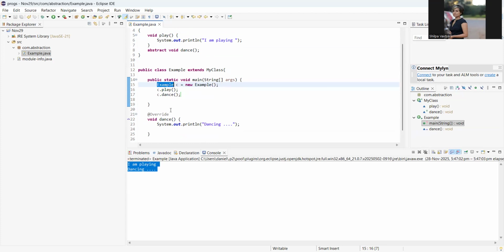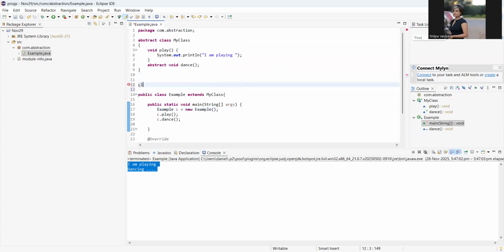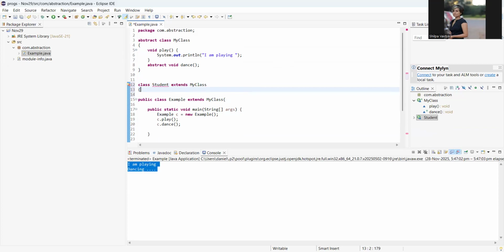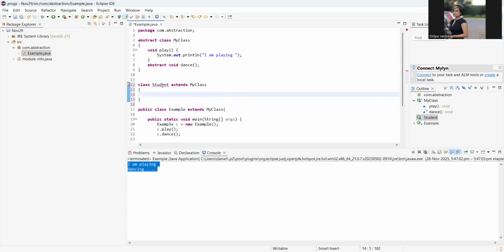Now, what if I had an intermediate class in this? I have a class called Student, which is extending MyClass. That means now Student is the child and MyClass is the parent.